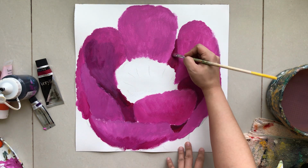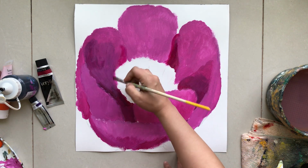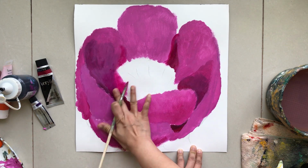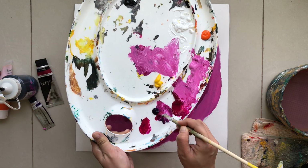So I'm going to darken those in-between spaces, between the petals, I mean. Especially near the inner or the middle portion. I'm going to darken the permanent magenta even more by adding some violet color.